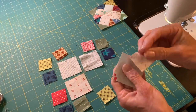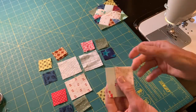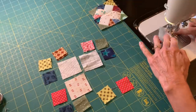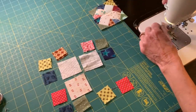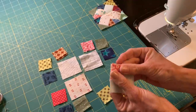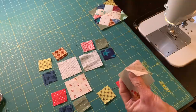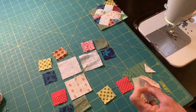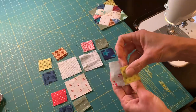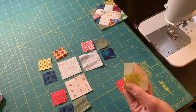Starting with my first background square, I'm going to add one of those tiny squares to the corner, corner to corner, covering one corner of that 2-inch square. I'll make sure that I cover that edge, and then I'm going to trim away the backing, and I'll go to the other side and do the same thing with another square.